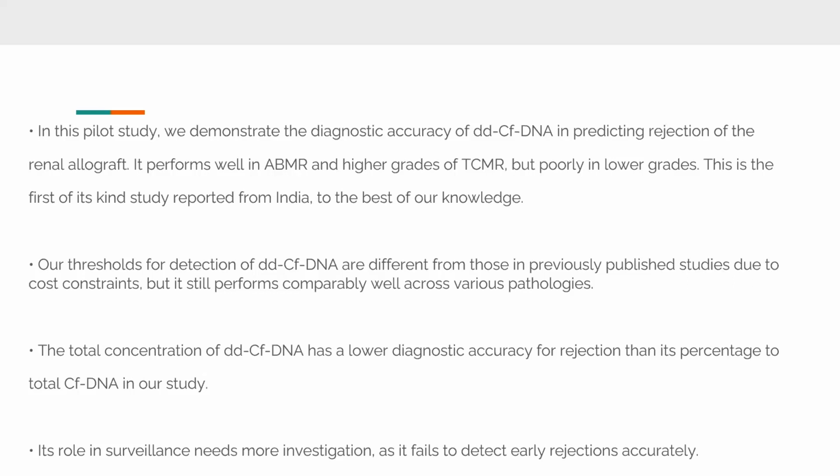I also agree with that, but it goes up in many conditions, including infections, and sometimes if there is a stent and there is a dislodging of stent, that also releases the cell-free DNA. So the cell-free DNA is a good marker, provided you are able to rule out all the other factors. If you're just going to focus only on the clinical symptoms and its association with the cell-free DNA, probably it's a very good marker.